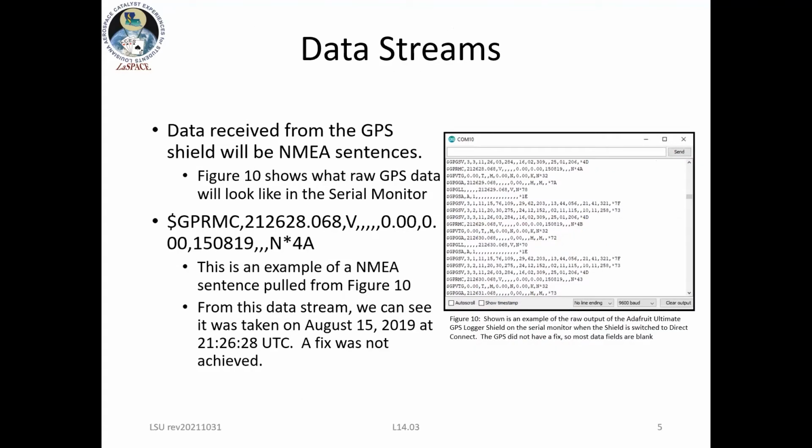So the general output from the GPS is going to be those NMEA sentences that we talked about. It's just going to output those automatically without any input, without any prompting, because that's how it's designed. And if you have this open on the serial monitor, because remember, if we have the switch in the direct connect, it will be transmitting on our USB port, so we will be able to look at it on the serial monitor. And it'll just output strings like this, right? So you can see this is just a picture of the serial monitor with a bunch of sentences being output.